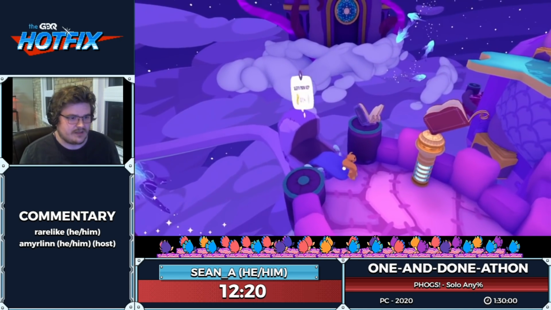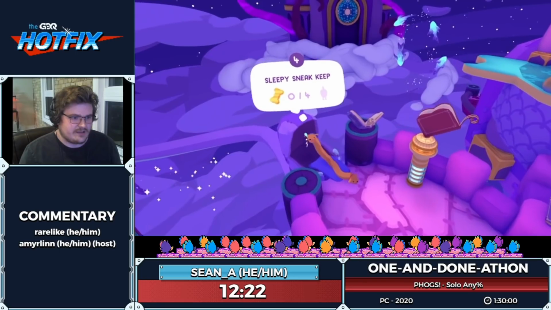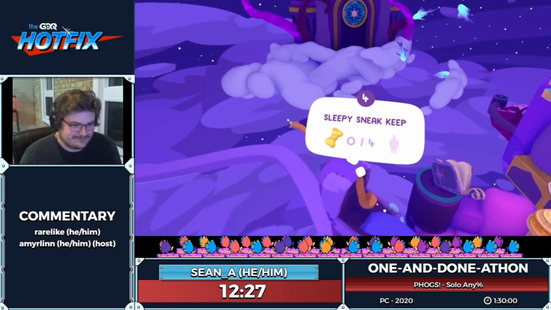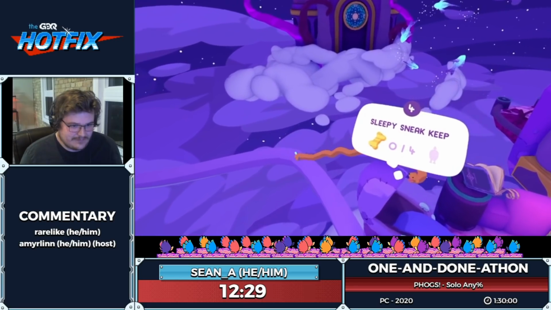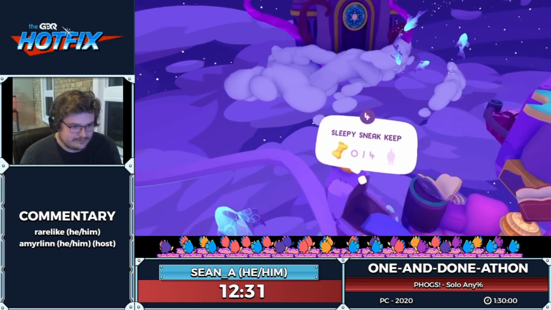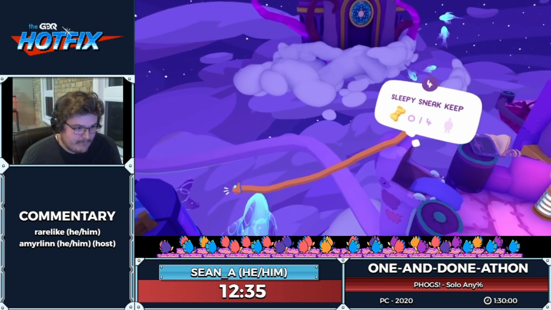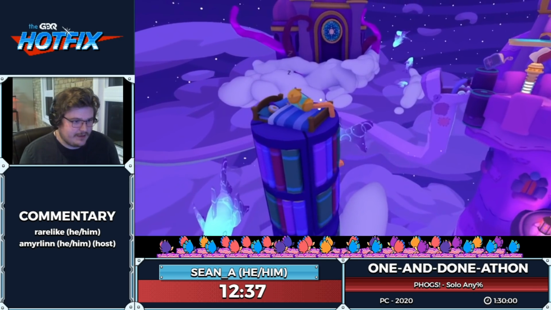It has a whole lot of parts, and all of them are pretty tough. Sean's gonna get himself on top of this snake first, and then set up to get over to this pillar.